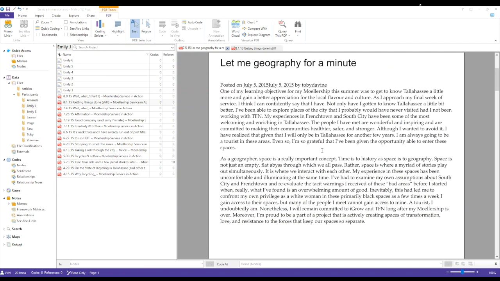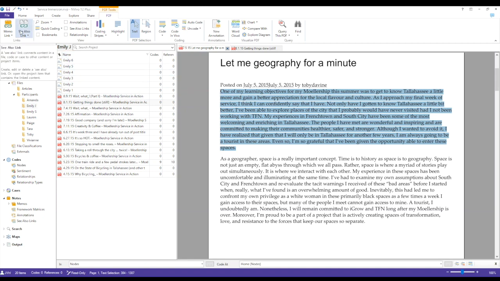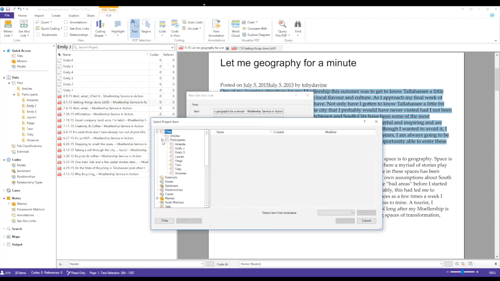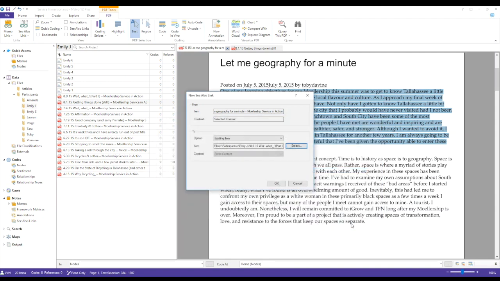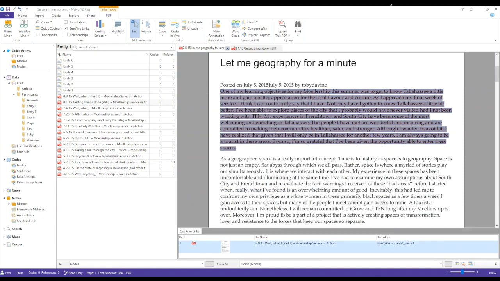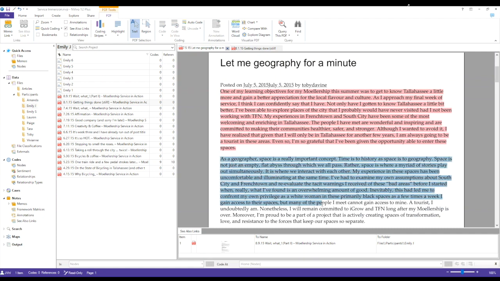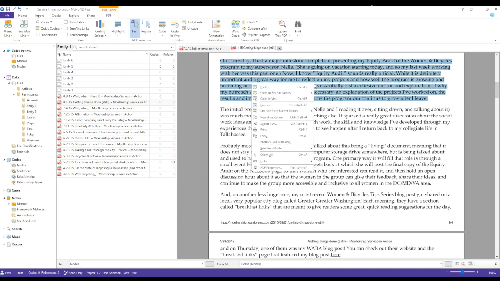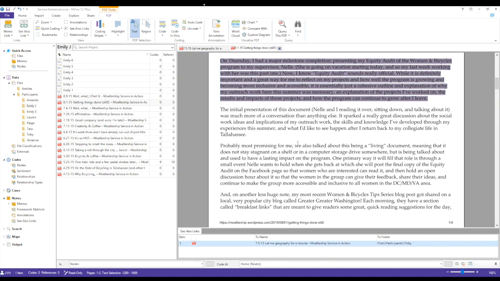Another option for a see also link is connecting specific text to a full item. In this case, I highlight the text, then create a new see also link. Then I can select the file to which I would like to link this text. I can also link specific text in one document with specific text in another document. Copy the first text you would like to link, then go to the other file, highlight the text, and paste as a see also link.